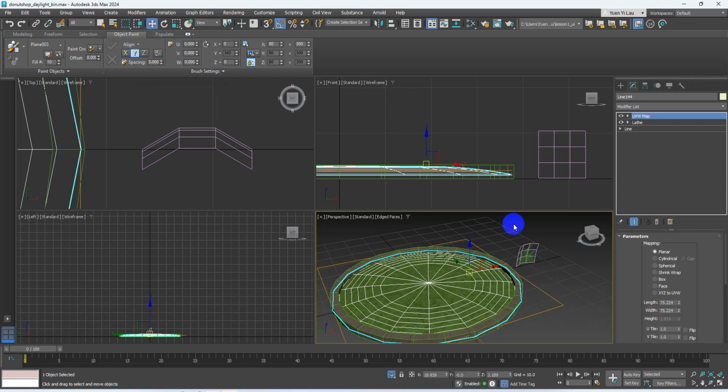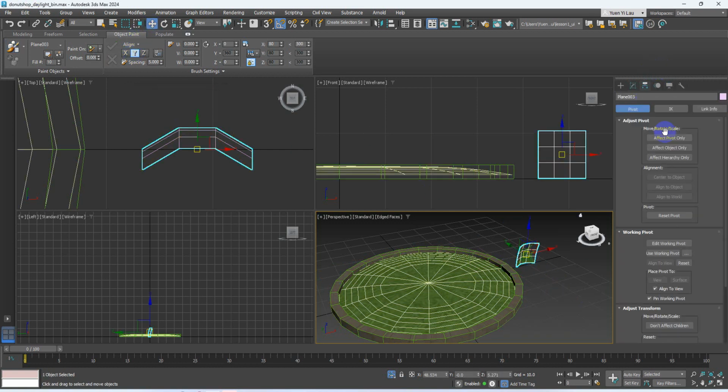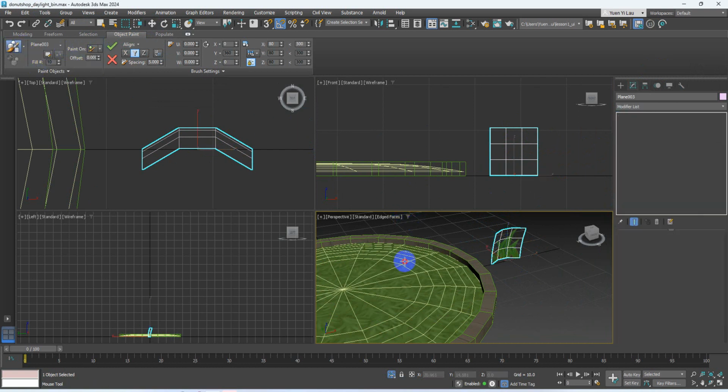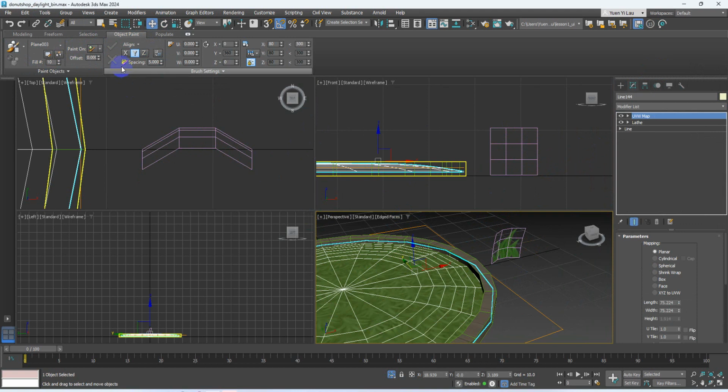Okay, before I do the paint, what I have to do is update the pivot point and move it to the bottom of your grass. Okay, and then choose it again, paint on the selected object. This time I want to use the Z axis.